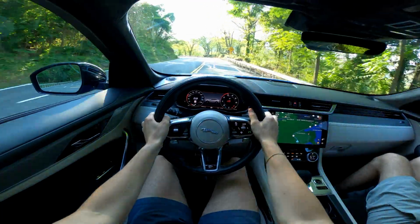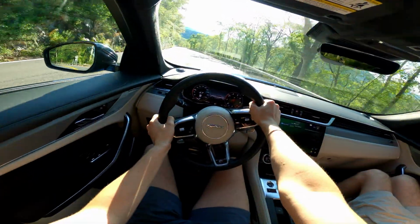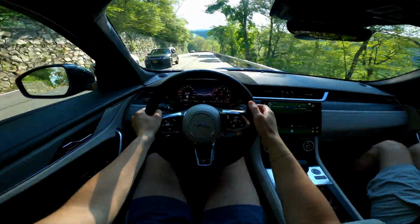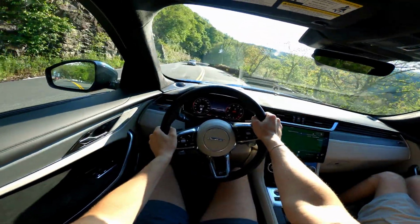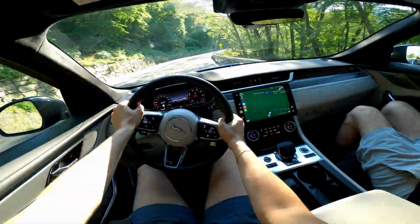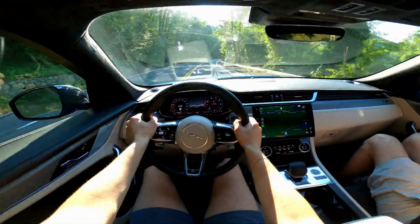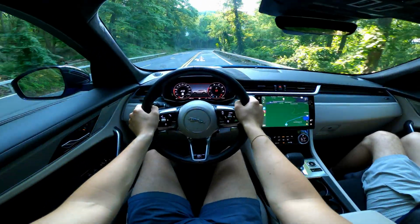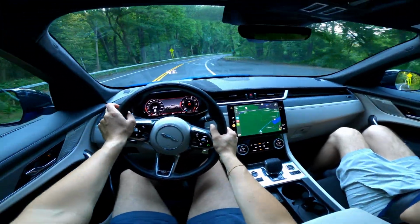This thing is packing an 8-speed automatic gearbox, a ZF, pretty quick shifting, and I think they've done a good job with the shift logic on this particular one. You also have an S-Drive mode where it's going to enhance those shifts even more, especially in this dynamic setting. And of course, that is connected to the insane 5-liter supercharged V8 with over 550 horsepower and 516 pound-feet of torque. It is an absolute monster of an engine, and it sounds insane and it delivers power like a freight train. Check out for pedestrians here.